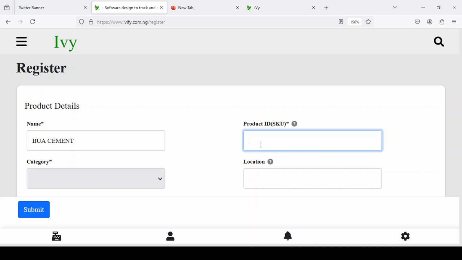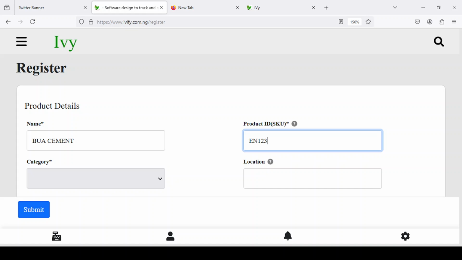You'll be the one to determine what the product ID is. It could be an alphanumerical number, just like a serial number, a consistent serial number. So for my own, if my shop name is Encoded, I can decide to name it EN. Let me say 123, showing the first product, EN123. But one thing is, no two products must have the same name or SKU.